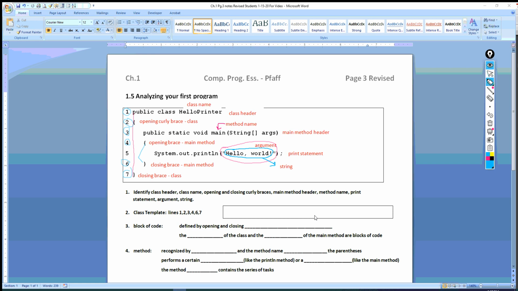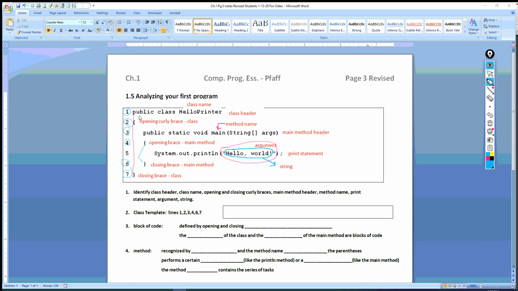And so the body of the class and the body of the main method are blocks of code. Now, as we go on in this class, we're going to find different types of blocks of code, different uses for blocks of code. For example, the body of a loop. That'll be something we'll use, and other things.